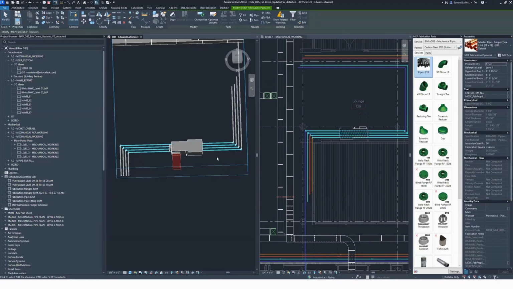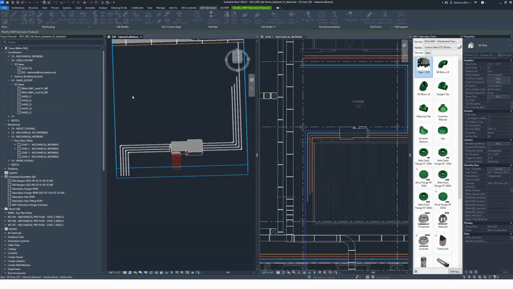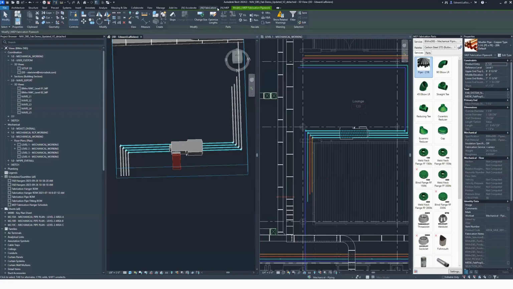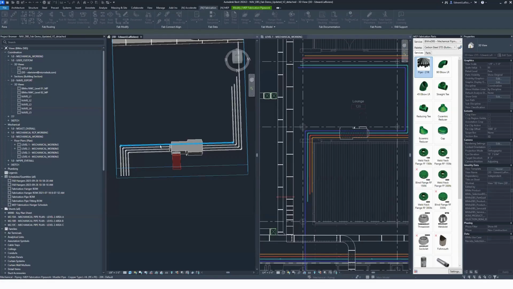I'm just going to jog over the top of this. So I could grab that whole rack all in one go, jump up to fabrication, and do a little reroute under over on that guy. Do make sure you click the right button. Don't be me. We want under over for this. Just choosing a left side cut, a right side cut, a vertical offset, maybe 2 feet above. And I'm going to do 90-degree angles here. Now I want you to note, because this always comes up, yes, that VAV is inside my model, but if you'll notice the clicking I did just here, it doesn't actually have to be.